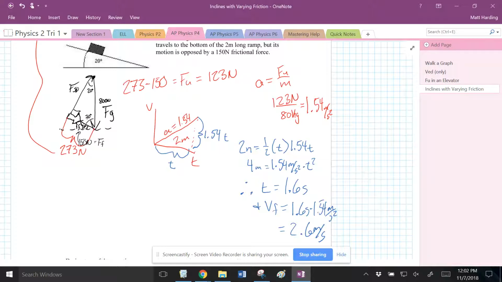Everybody had to do their own, and everybody had to do a different version of it. Since this one is solved with the equation for challenge one, you can solve it with a motion map. Since this is solved with a position versus time graph, you can solve it with a velocity-time graph. Since this is solved with a motion map, you can solve it with an equation. So everybody in the group had to solve it a different way. You can go back and look at the instructions.